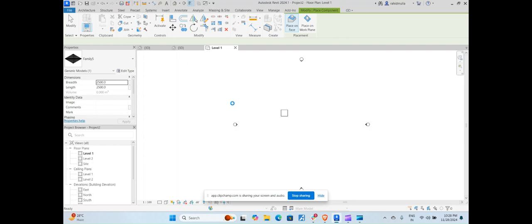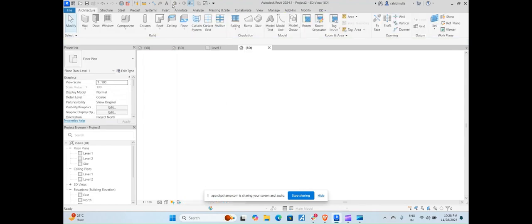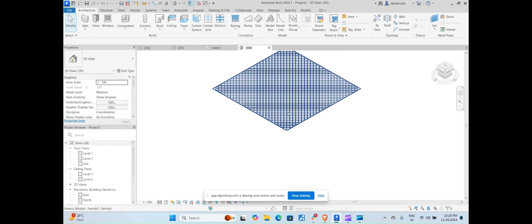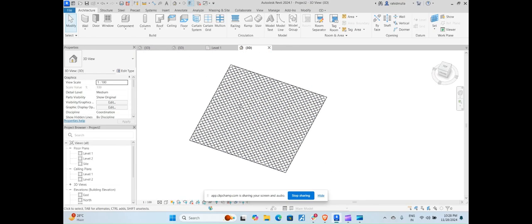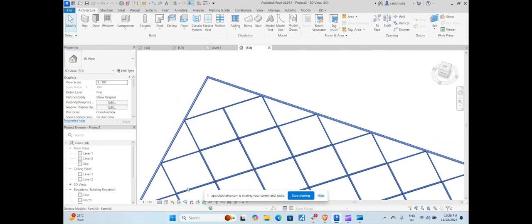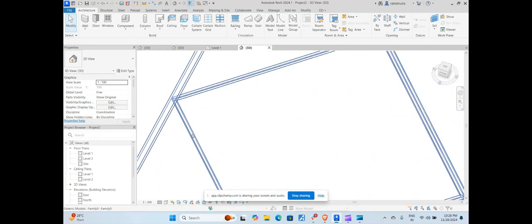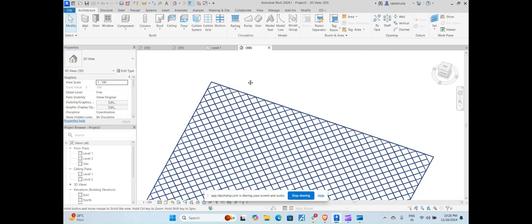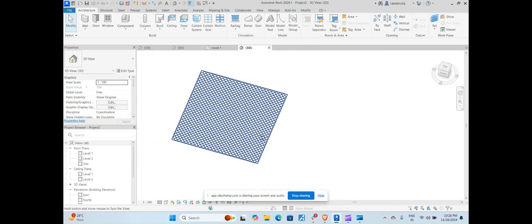We'll go in 3D. And now what I have created is a metal panel based parametric family. See this, this is how it is. These are the patterns we have created, and this is how it will look.